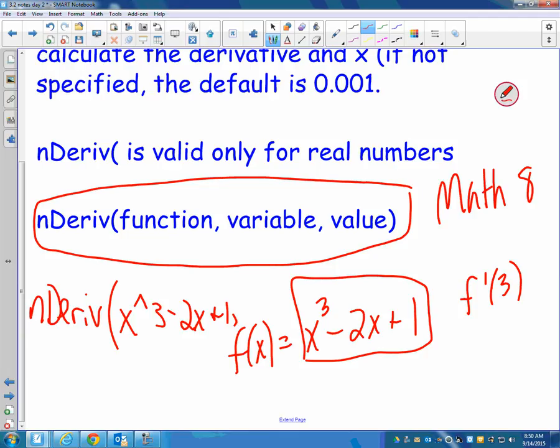So you have to hit comma. I've always wondered why there were commas on your calculator. Comma is up above the parentheses, right above 7. And you have to hit x there to say do the derivative with respect to x, and then you put another comma, and you tell it where you want to find the derivative, which for this one we're going to say 3. Close your parenthesis and hit enter, and it should give you an answer.